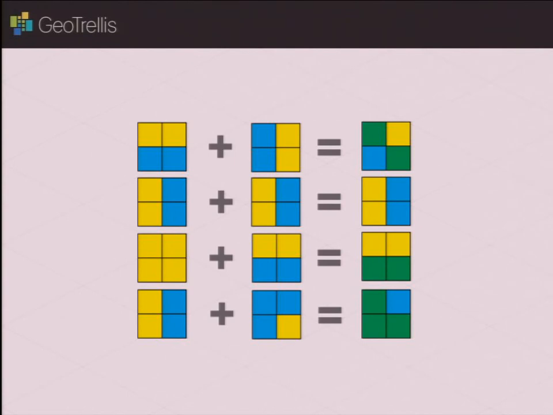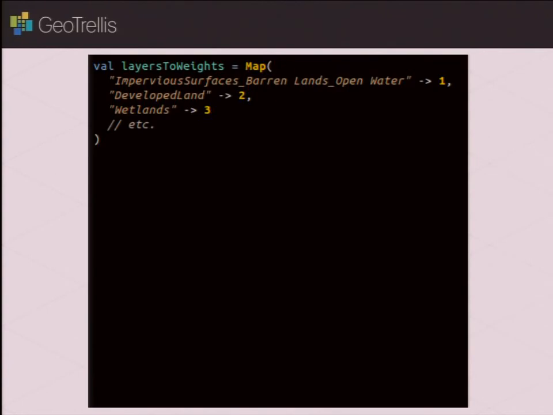So GeoTrellis is smart about doing work over tiles. And where we see this equation as this, GeoTrellis sees it as this. It's adding each of the tiles individually. It's got four equations and it solves them in parallel. So we've sped it up by four. So really quickly, I want to go over some code just to give you an idea of what GeoTrellis code looks like. Who here knows what the language Scala is? Okay, cool. It's a JVM based language and GeoTrellis is programmed in it. It's a great language, and there's a lot of reasons that we chose it. But I apologize if the syntax looks a little weird. Hopefully this is a very simple example. So hopefully you can follow along.